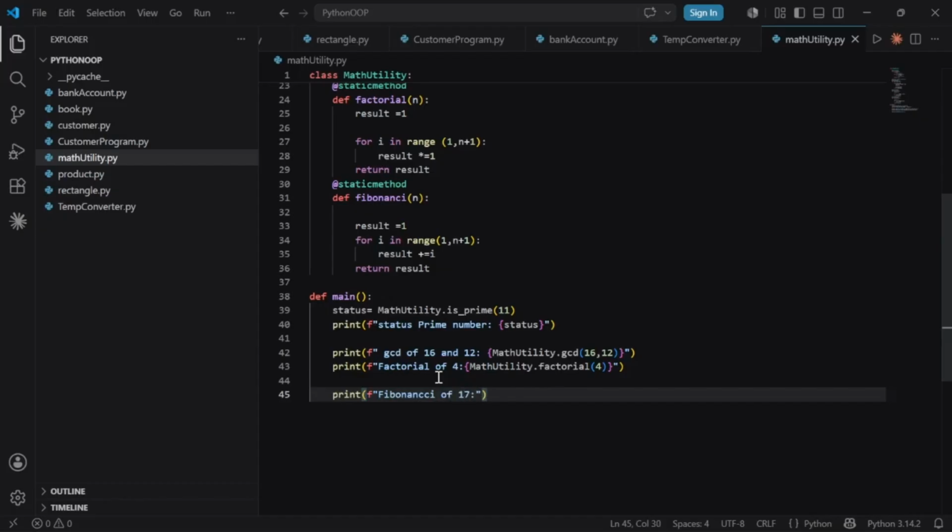It should return 154, I guess. So we can access it directly: dot fibonacci, then we pass 17. Without errors, we expect the good answers. Let's run this program.